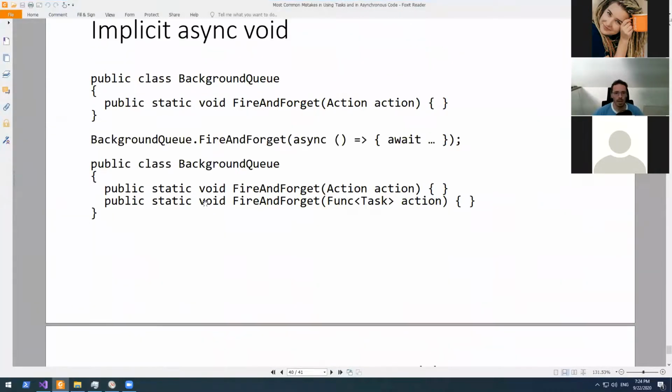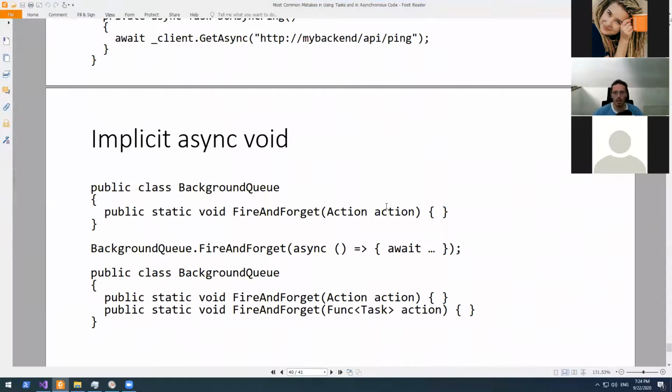Okay, got it. Great. Yes, if you have any method that takes a lambda, then make sure that you have an overload for the Func of Task and the Action. I will share my screen again quickly and show you what I meant in the presentation. It's this slide. Whenever you have this overload, the compiler will actually take the async lambda and compile it into async void, which is bad, as you've said. That's correct.